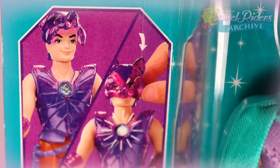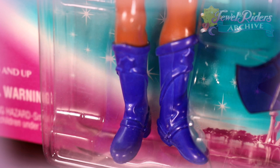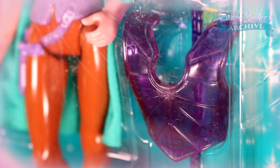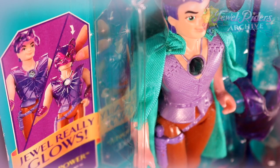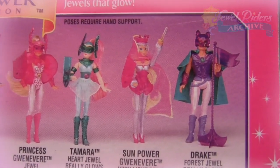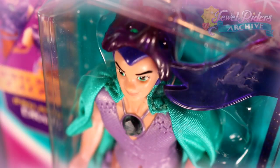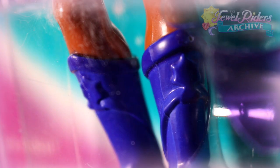But it always bugged me as a kid that the pack basically wore maroon jackets and vests under their armor, and this Drake has a pale purple. I also didn't like it because, again, I wanted the pieces to be painted separately. The belt should have been more pronounced. The belt is just molded in the same color as the shirt. I'm sure that Drake, from top to bottom, is probably molded in that purple color, and then it's just painted for the pants and the boots.